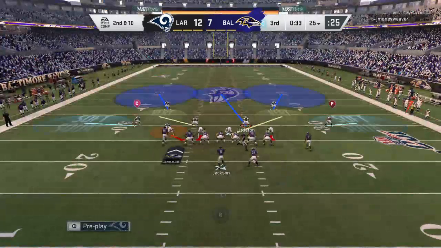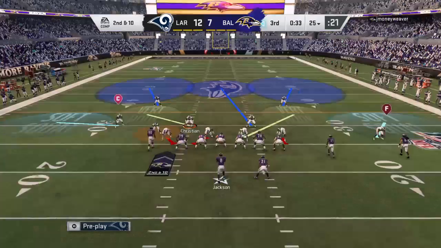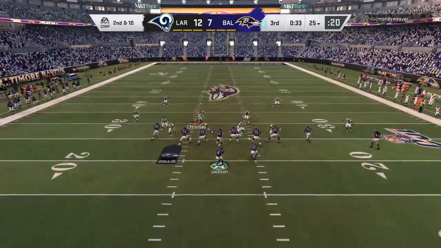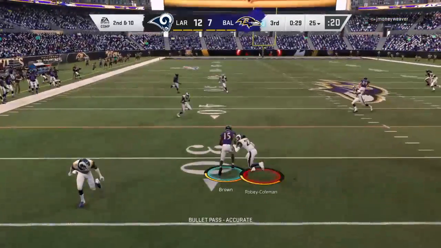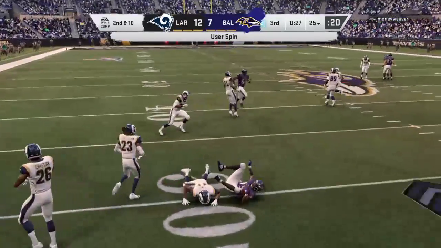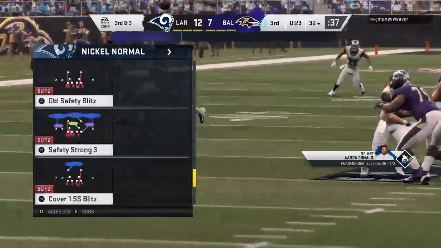Motion. Get that ball. Jackson now. Going to throw again. Man open left side is Brown. And he's going to be dropped following a pickup of 7 past the 30 to the 32.